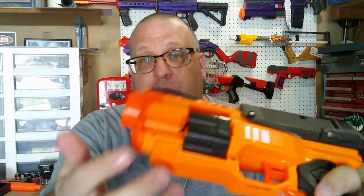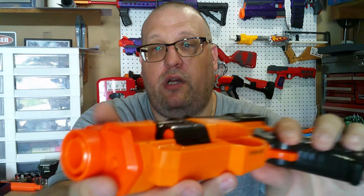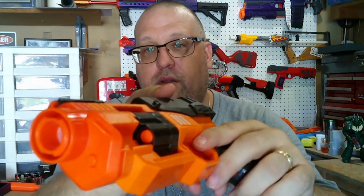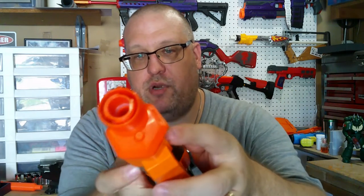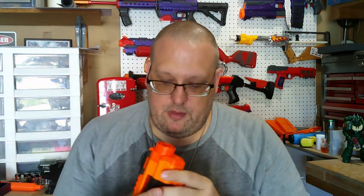To load this, there are two options. The cylinder is swappable, so it does come with extras — instead of reloading one chamber at a time, you can just pop it out, take one out of your belt holster, pop it in, and you're good to go. You also have the option of loading the cylinder already in the blaster, because on the left side there is a loading slot where you're able to access one chamber at a time.